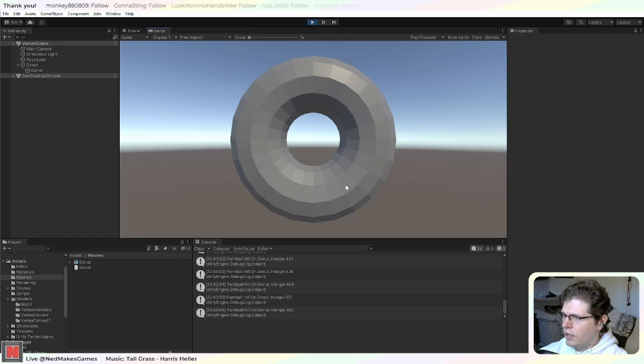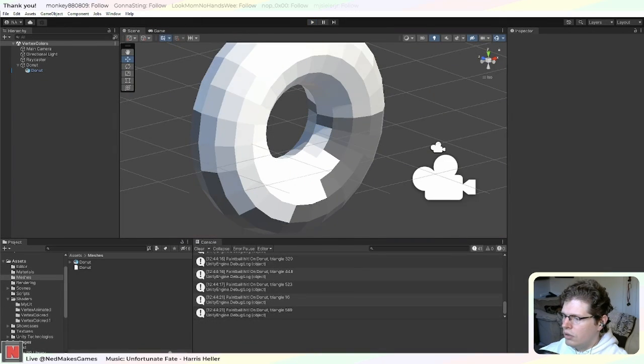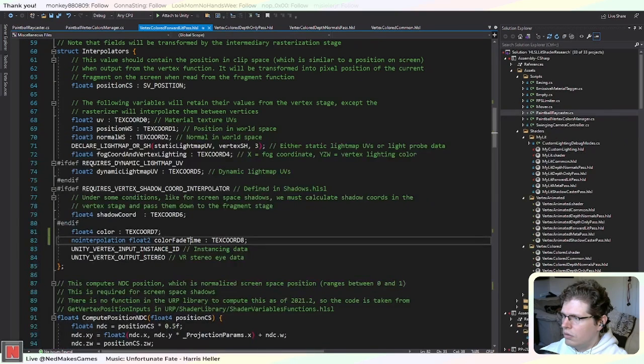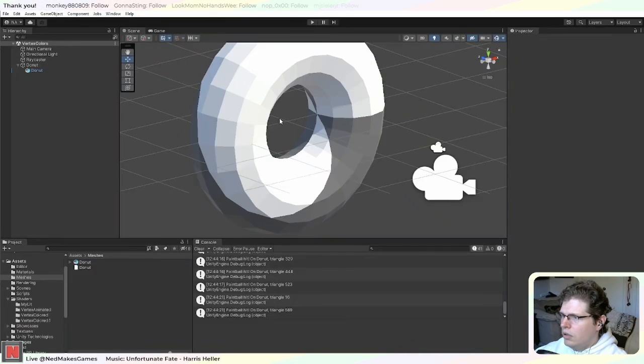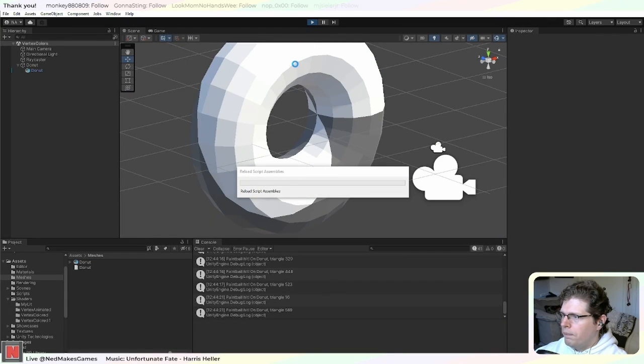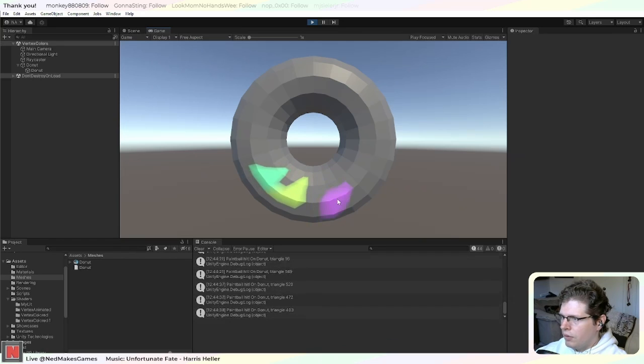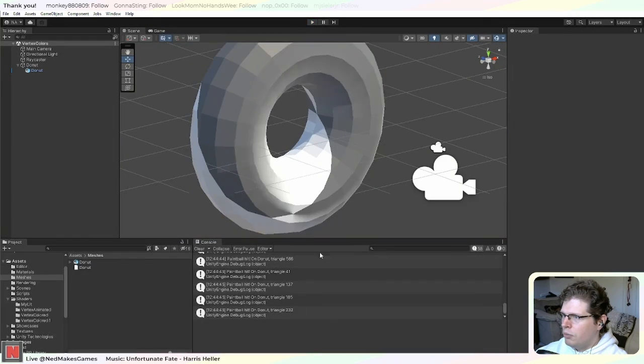Yeah, see the problem here is that the fade makes this triangle reintroduce seams because the time is set to 0 on these other sections. I don't like that. I don't really think we can get this perfect. If you wanted it to be perfect, you'd use decals instead of this kind of vertex color way.